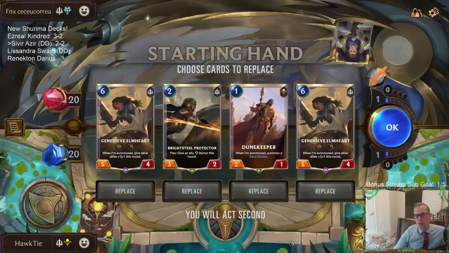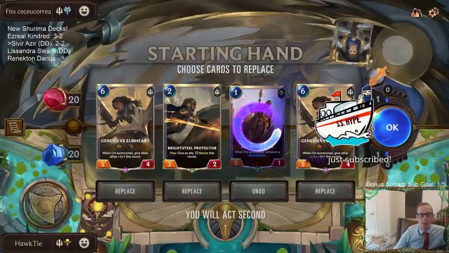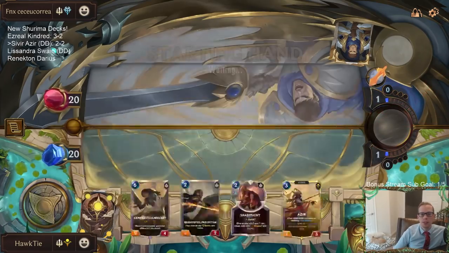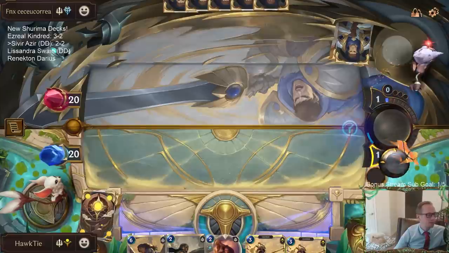So what are we going to do against all-in Fiora? I kind of think maybe I don't actually keep the Dune Keeper, because they kill Dune Keeper easily. And we maybe have to just keep things that at least have 3 power, or 3 health or whatever. Things that they don't get to just kill for free.